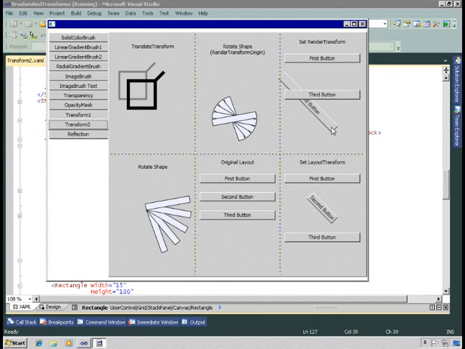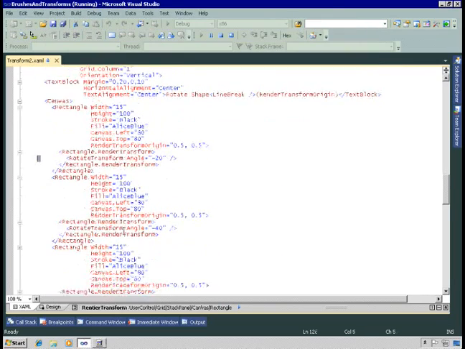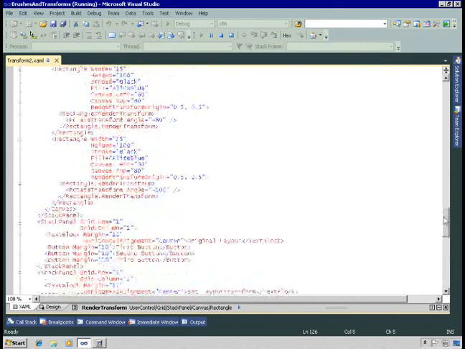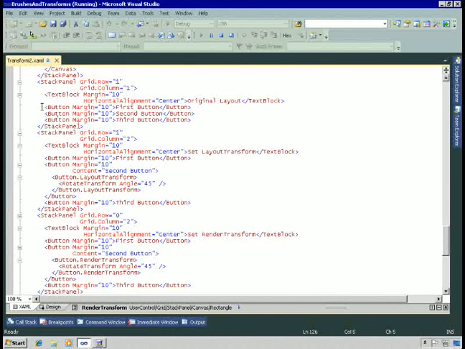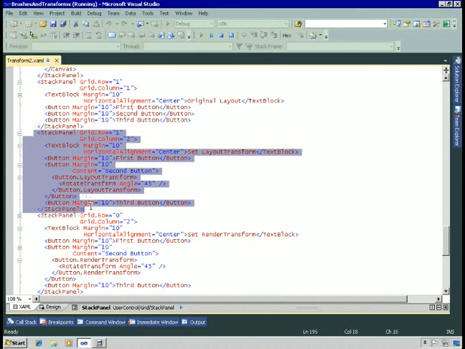If we set the layout transform, though, it's slightly less efficient, but may look more like what you want, because in this case, the transform occurs before the controls get laid out. Here we have the first button, here we have our rotate transform, and then our third button here. So this then pushes that third button down to make room for that rotated second button. What does the markup for this look like? If I scroll down here to find those three buttons, there we are. There are the three buttons in a stack panel. Here is the second stack panel.